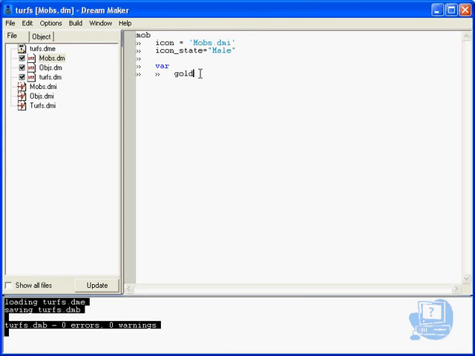Okay? So that's just the introductory part of mobs. Now as we progress with mobs, we're actually going to look at stats, stat panels, things like that, and declare more variables, and later on we'll even look at some more complicated stuff. So as I say, that's it for this first tutorial on mobs.